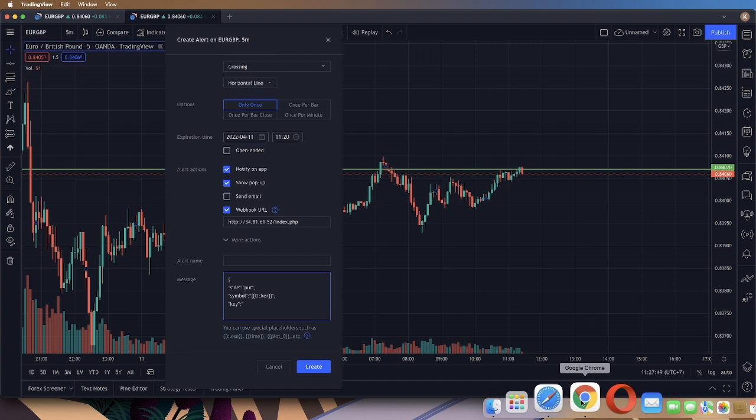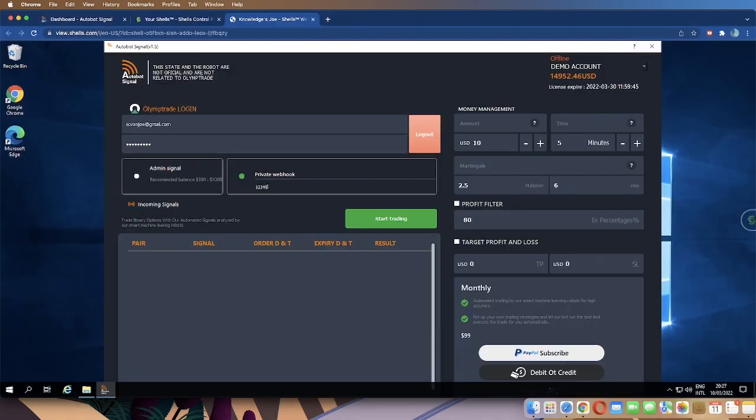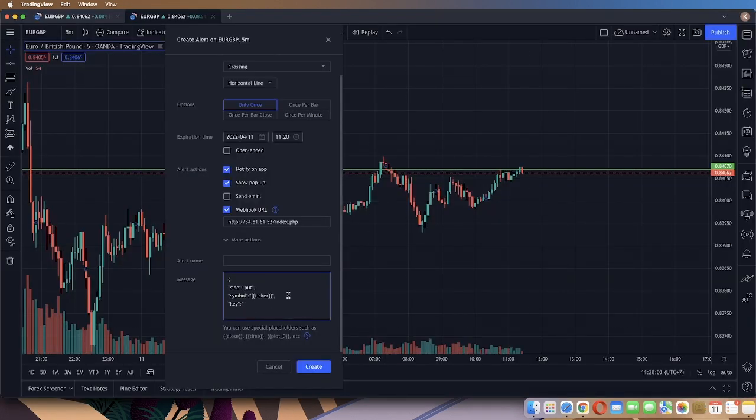So just go back to our Autobot a bit. So the key that I'm typing right here is 1 2 3 4 5. So the key here must be exactly the same in your TradingView right here. So we're going to put it as 1 2 3 4 5. That's the key that I put here, and then close it with double quote. And this one, no comma. Remember this one, no comma, and then you just hit enter, close it with curly braces. So that's it for this alert. You need these 3 lines in your message in order to make it work with your private webhook.